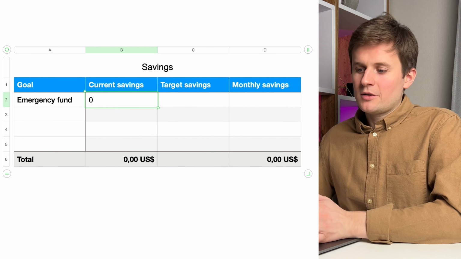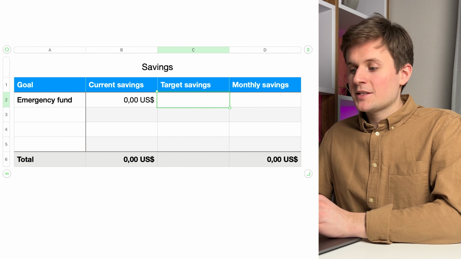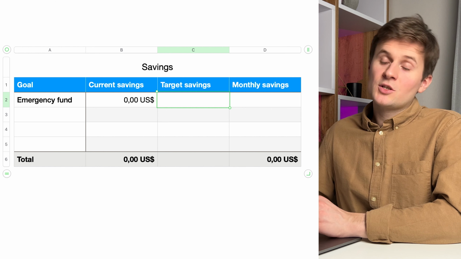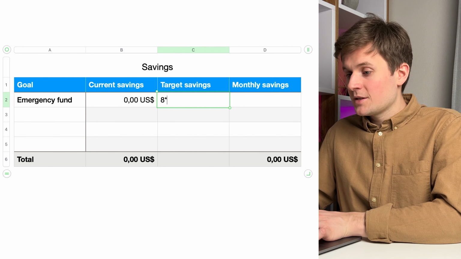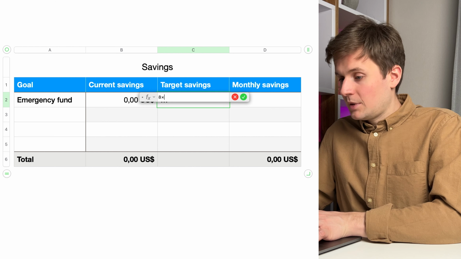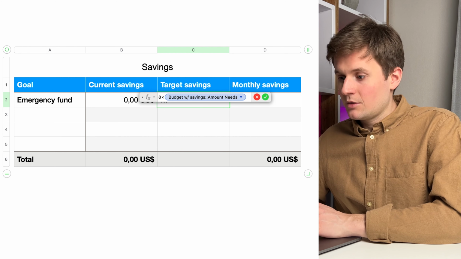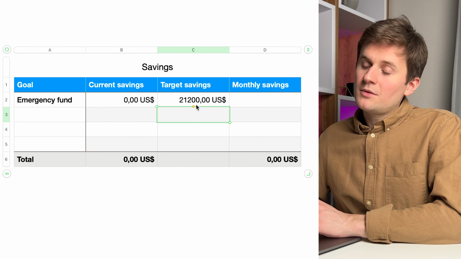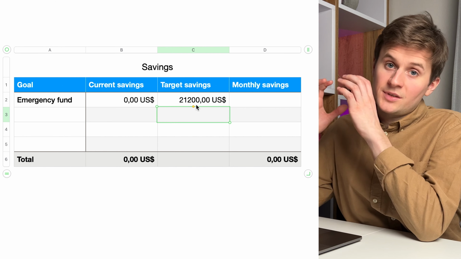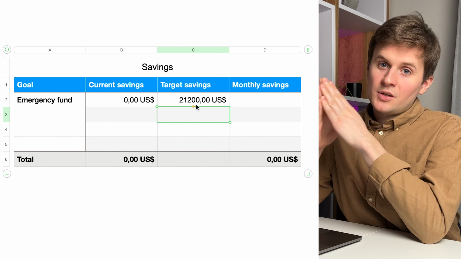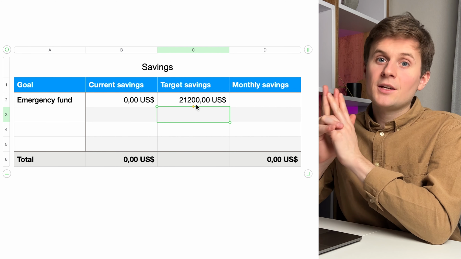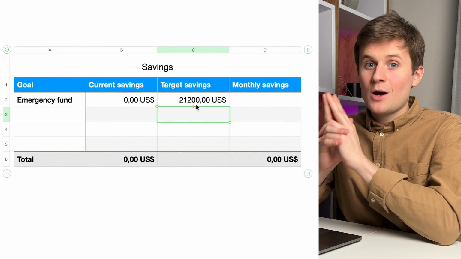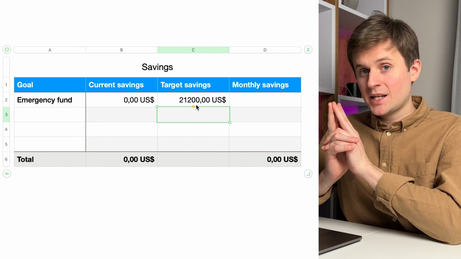Current savings is 0 because we don't have any savings at the moment. Target savings, as we said previously, should be 8 months without any income. So 8 months multiplied by the needs category gives $21,200. It's our target goal in order to have an emergency fund that can cover all of our needs during 8 months of living without any income. It's important to understand that.